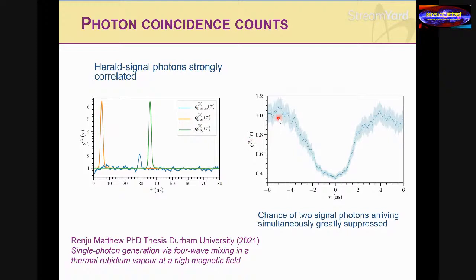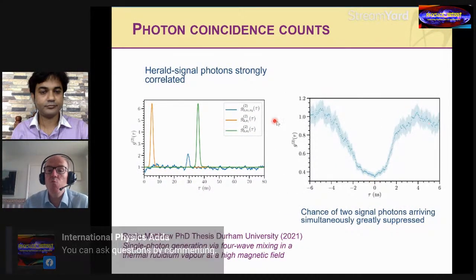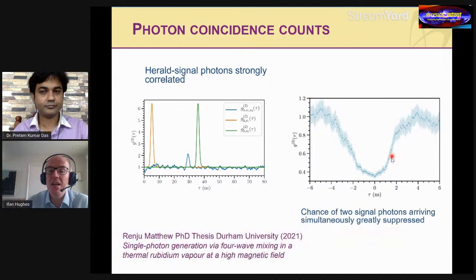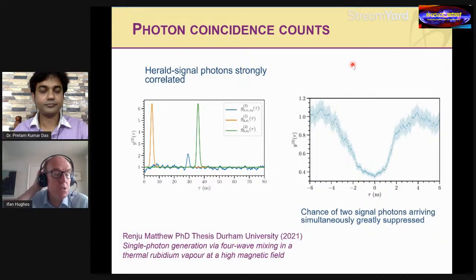For normal laser light, the G2 definition tells you that you get 1 for the correlations everywhere. And if you get a dip, so if G2 is less than 1, time 0 means I'm looking at events that happen at the same time at the detectors. Tau is the difference in time that the photons get collected. So I would like to get a dip in G2, and that is a mark of the purity of my single photon source. And what you see is 1 in the wings with some experimental noise, and clearly a huge dip, which gives us some confidence that our hot atomic vapor in a large magnetic field does have some relevant properties for single photon generation.